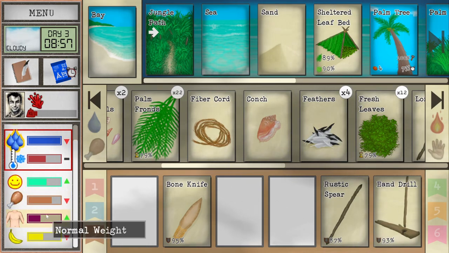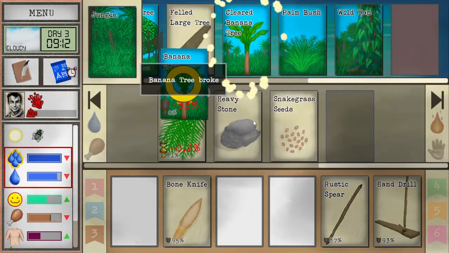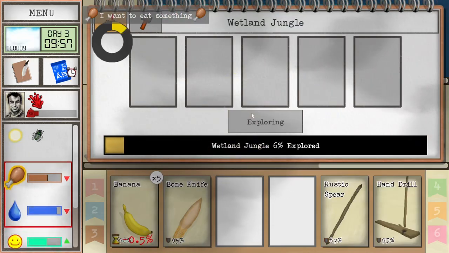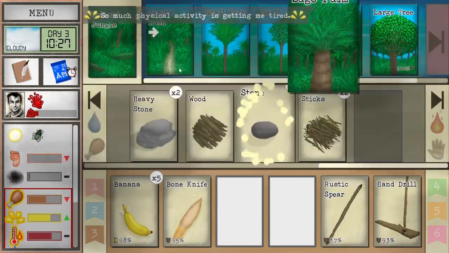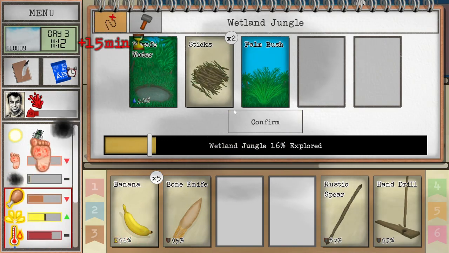But we're normal weight, our food is fine, but I think we should go back to the jungle and get some more bananas while we can, because we're still out of food again. And we'll go quickly to the wetland to start exploring. We've got some sticks and some wood, another large tree. We're getting a bit tired, we might need to watch out. Wood, a heavy stone, one more. Unsafe puddle, there we go, that's what we wanted.